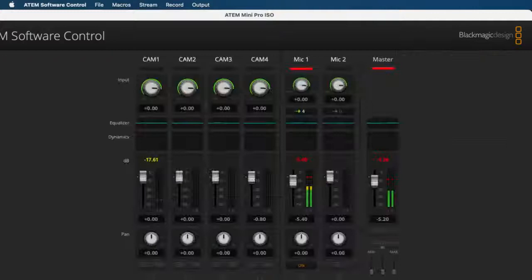Another button at the very bottom is audio. And I always have a lot of problems with this. I don't like these WYSI things. I can't use them. I have to manually type everything in. But I'm trying to keep an eye on my audio to make sure there's not too much buzz. And there it is. There's a little bit of buzz there. You can see it. There's your master. If you've got multiple camera audios and multiple mic audios all coming in, that's under the audio menu, which is at the bottom of the Blackmagic.